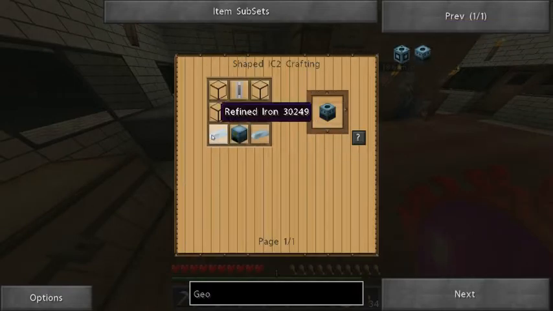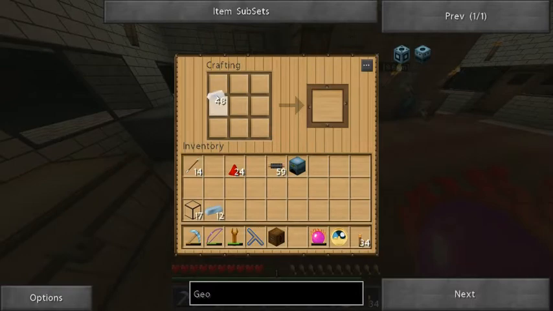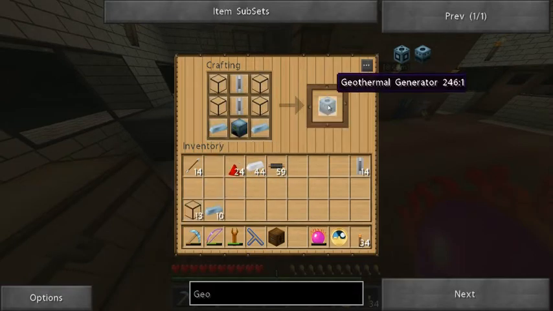Anyways, to build it, we need our refined iron, our glass, and our empty cells. I haven't built our empty cells yet, so we should do that. Now, we only need to build one set, because you get 16 of the things, and I actually have some of these downstairs, but it was better for you to learn how to build them. So, 2 empty cells, generator, 2 refined iron, and 4 glass. Congratulations, we have a geothermal generator.